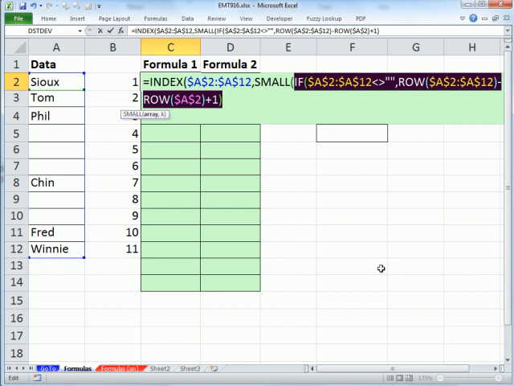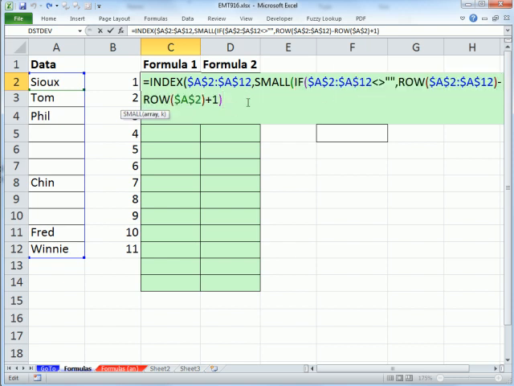Now watch this. F9. And there's the magic. We have, inside the SMALL, created all the possible row numbers we want that correspond to items that are not empty. Control Z. Now, this is an array of numbers, and as I copy the formula down, I want 1, 2, 3, and then 7. And that's where our ROWS function comes in. I Control Z there, a comma.